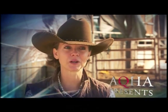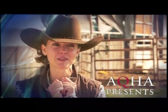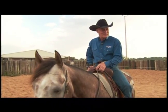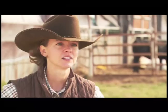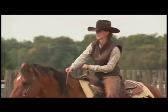Honestly, I'm used to the English hard hats, and they strap on, so they ain't coming off. She's dressed good. She's got her cowgirl hat on, and she's got her chaps on, and she's ready to go. Yeah, she looks like a real cowgirl, she looks the part too. But no, this is a different look for me. I'm not used to wearing chaps and a Western hat, so it's kind of fun.